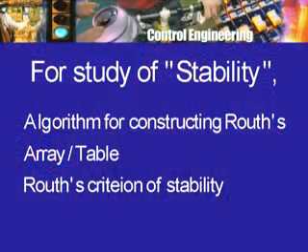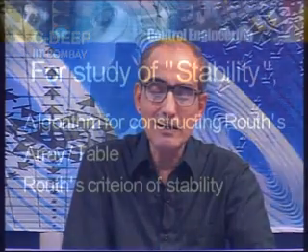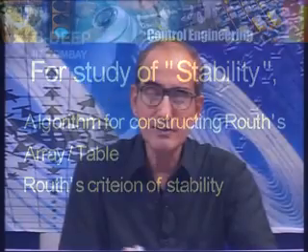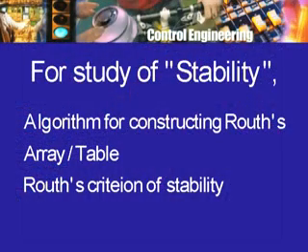And this technique is known as the Routh array, or it looks somewhat like a table. It is also called the Routh table, and the algorithm or the procedure whereby you construct the Routh array is therefore known as the Routh algorithm. And if you say that it enables you to find out a condition under which there will be instability or not, then it gives rise to what is known as a criterion of stability. And so this is sometimes called the Routh criterion of stability or instability of a system.